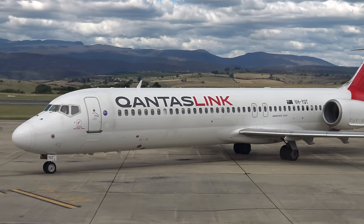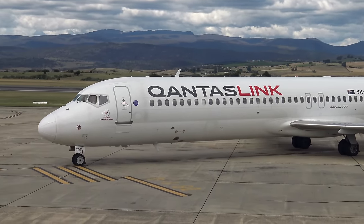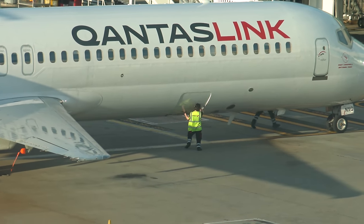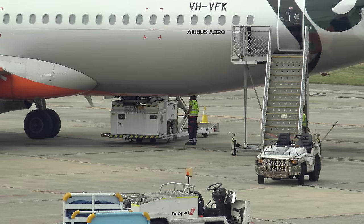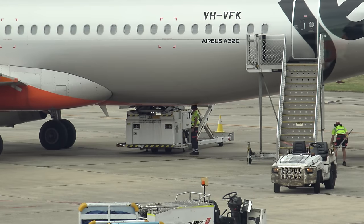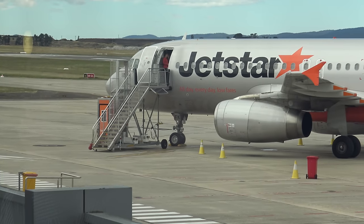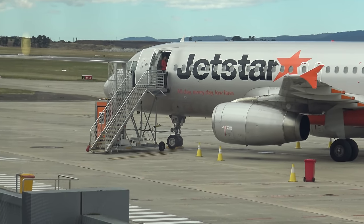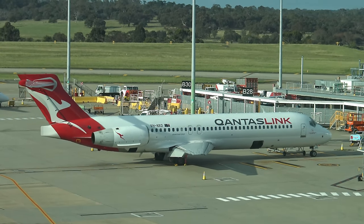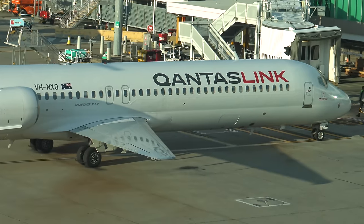These jets are designed to operate out of smaller airports, where crew access to the luggage hold, as well as passenger access to the cabin, is made a lot easier if the plane is overall lower to the ground. Have a look at this guy accessing the luggage hold on the 717. And now have a look at the taller A320, where they have to use machines to lift everything up. The reason why the A320 is so tall is because it has to allow room for the engines to sit underneath the wings, but rear positioned engines like the 717 mean that the wings can be as low as they want. The wings are also kept clean and more aerodynamic.